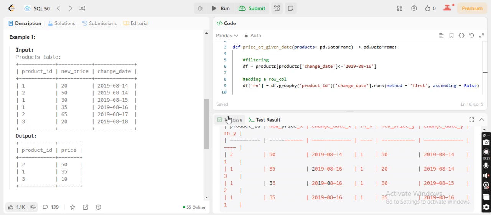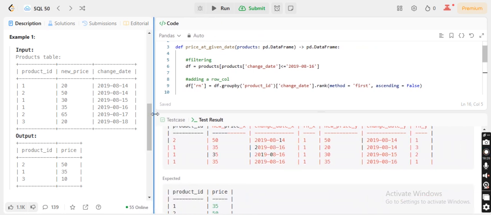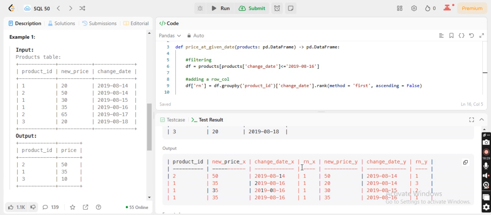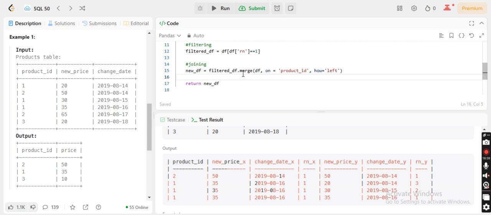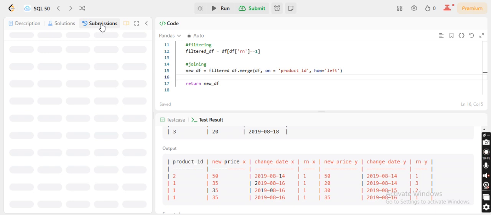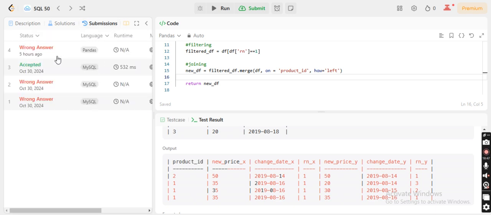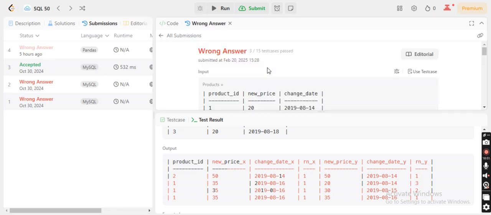So one second, for reducing the thing, what can I do is, it is actually not joined properly. See, why I'm saying it is not joined properly is because you are not able to see product number 3 here, right? So I am saying it is not a good join, I will say. So let me just open my submission. A couple of minutes ago only I did that. Maybe this was the part.